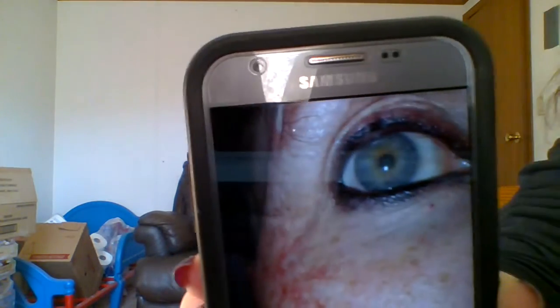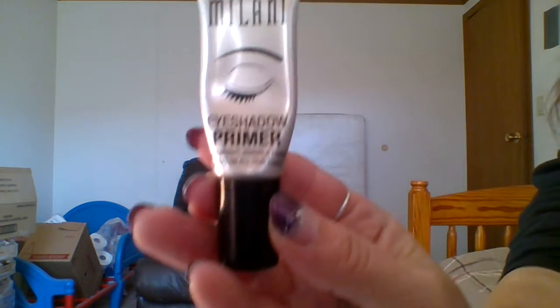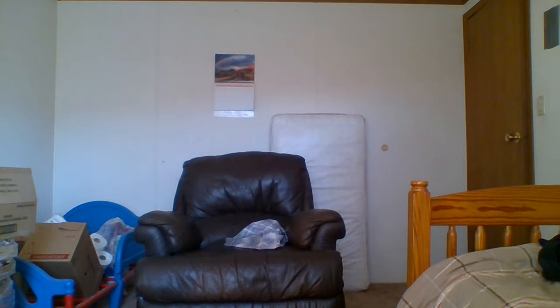Alright. I have not primed yet. So, next is my primer, which is this. This primes. This is a great primer. It sets in 30 seconds, so you need to prime quick. But it works very well. I like it.